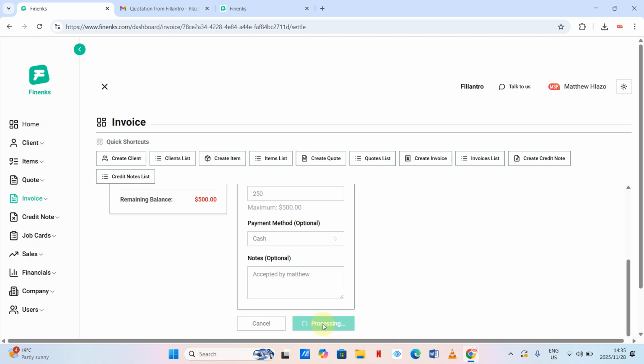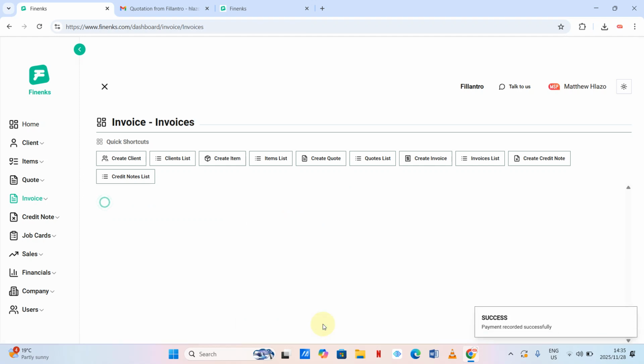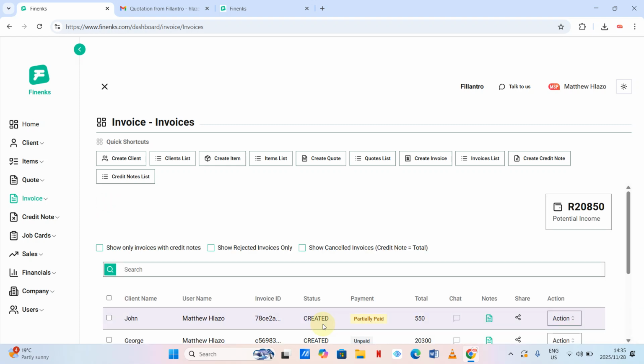So it is important to note that the credit note that we've created before has affected the sum total of the invoice. So meaning that instead of deducting it from the cash at hand, we deducted it from the amount payable, the amount that the customer will pay.